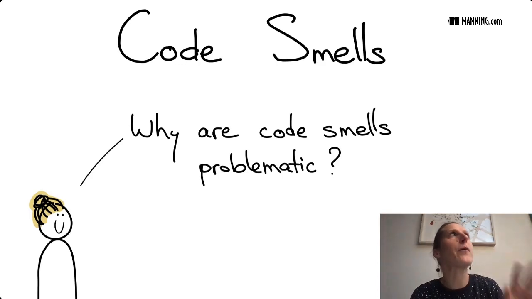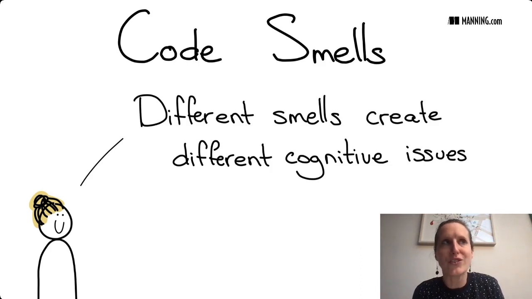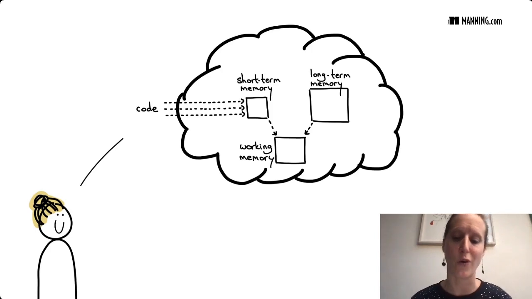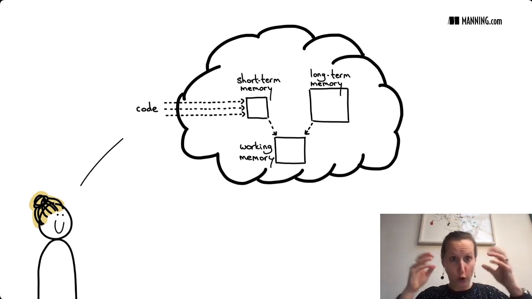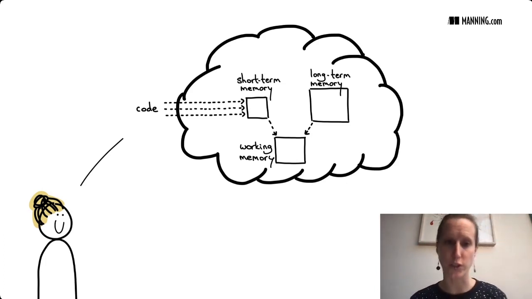So, diving a little bit deeper into different smells and different cognitive issues, because not all smells are smelly for the same cognitive reasons. For that, we also have to do a little recap of stuff that we talked about in a previous video and earlier in the book: what exactly happens in your brain if you process anything, specifically if you process code? You might remember from the previous video that there are actually 3 different types of memory systems involved. Firstly, if code comes into your brain, through your eyes and your senses, it firstly comes into the short-term memory.